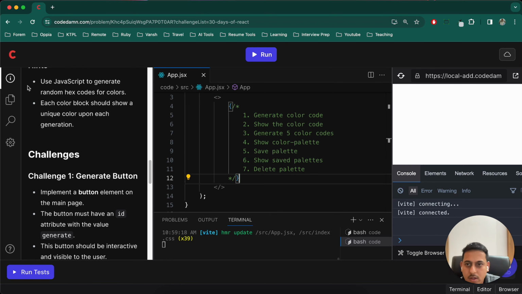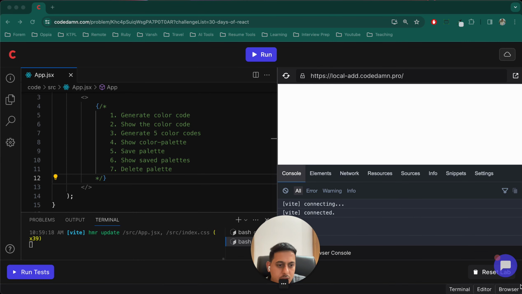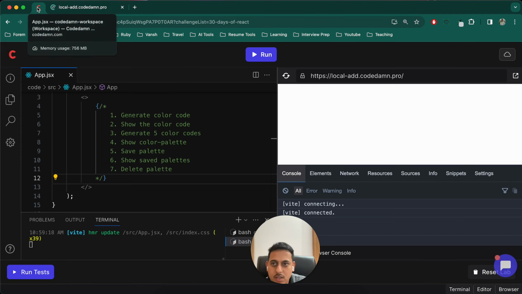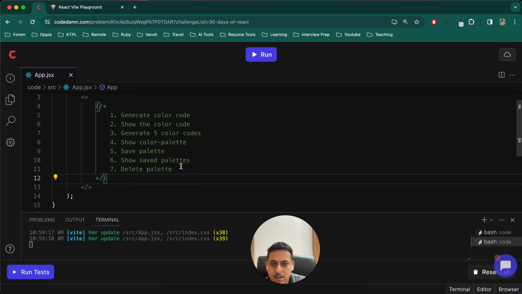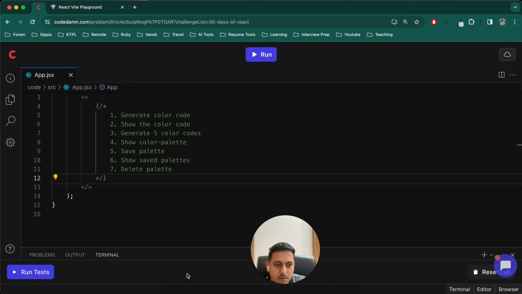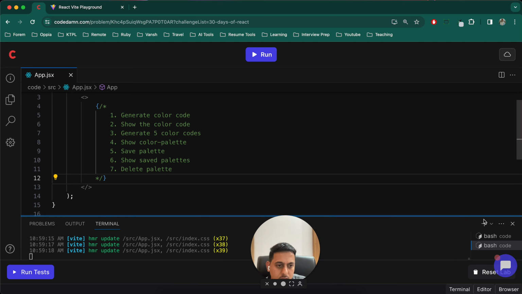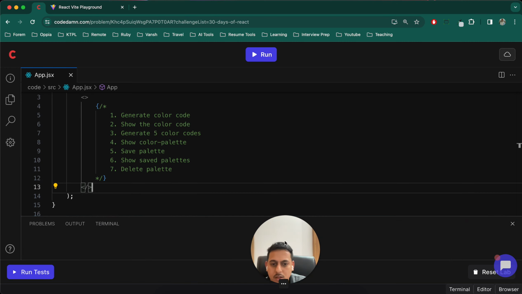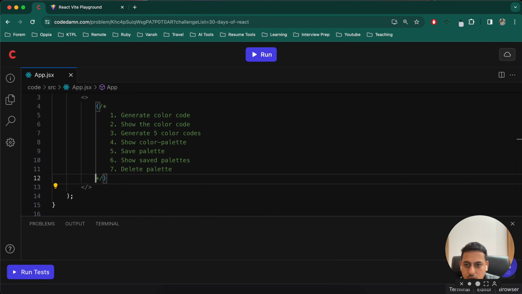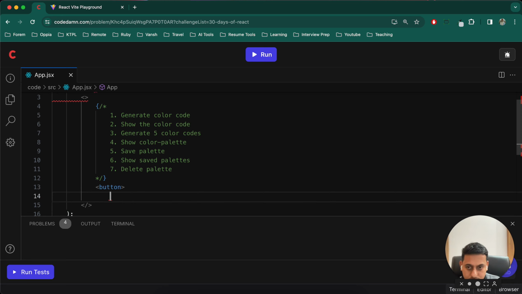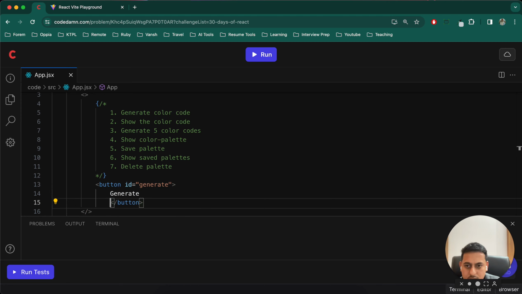And let's start. So what I'll do is I'll clean up a bit. I'll use a separate browser, separate tab for this, and close this one. And now let's start. Even close this one actually. Yeah. So first we'll show the color. So what I'll do is button, slash button. The name for that button is generate. ID is, I'm assuming generate, otherwise whenever we'll get there, we'll check this.